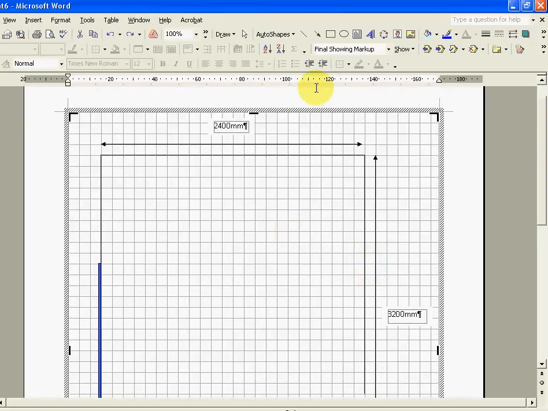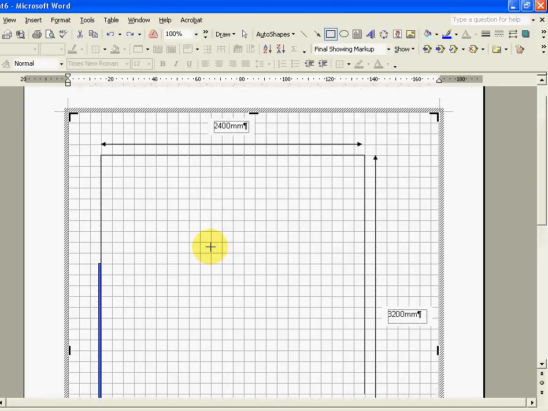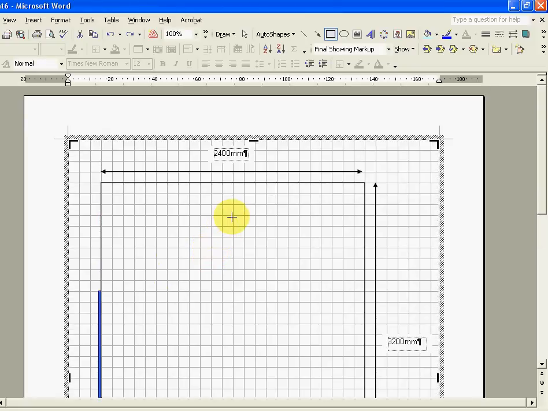I'm going to start adding some units and appliances, and I'm going to start off with a hob. Now we're going to make a couple of assumptions here. First being that the sink is where it previously was, next to the window, which is common in most houses, and that the gas supply was on this wall where my cursor is at the moment. So that's where I'm going to start off, and that's where I'm going to put our hob.